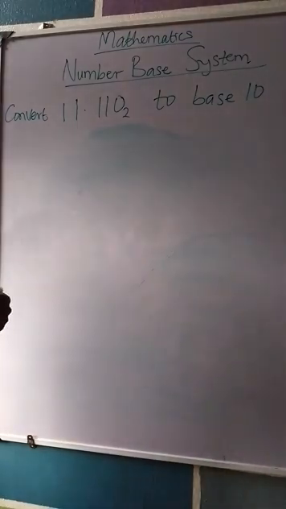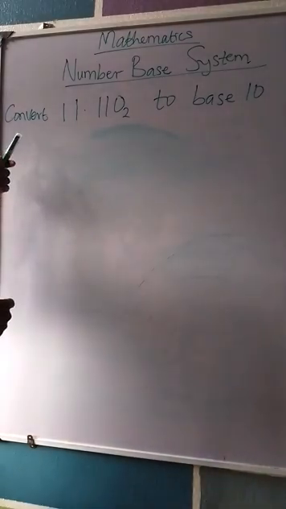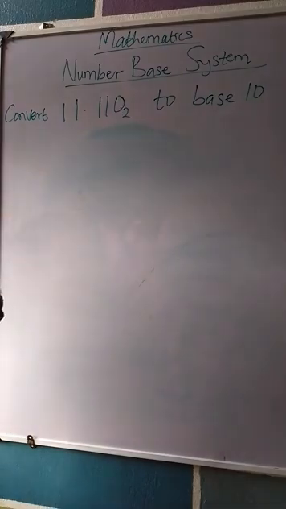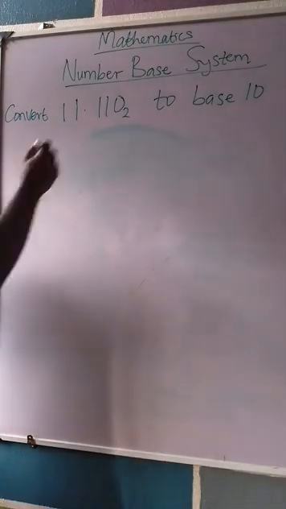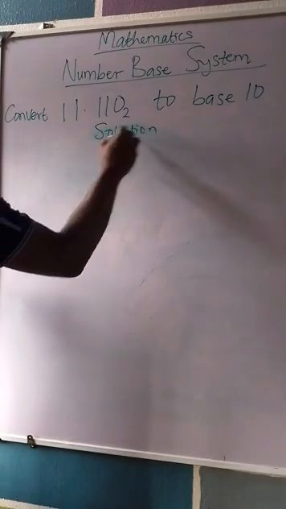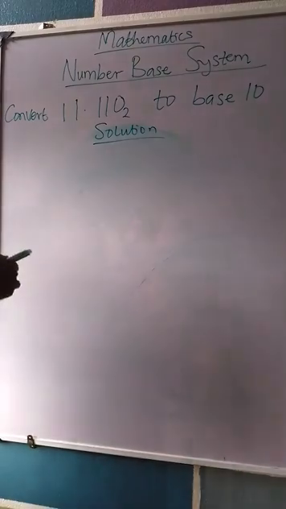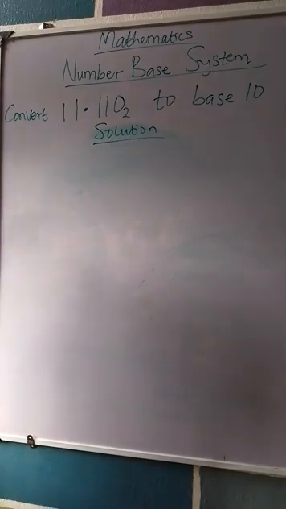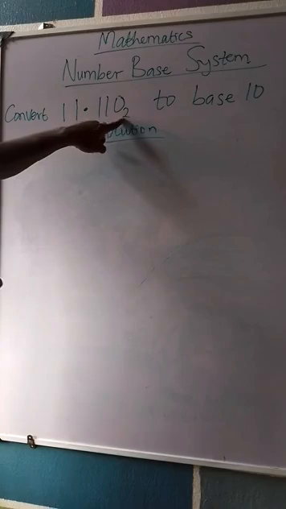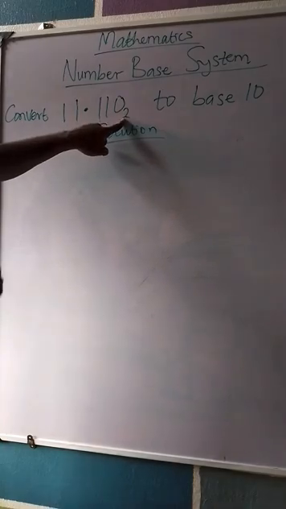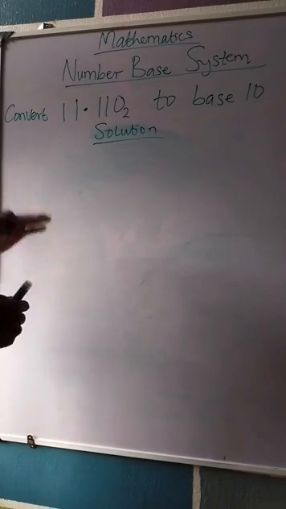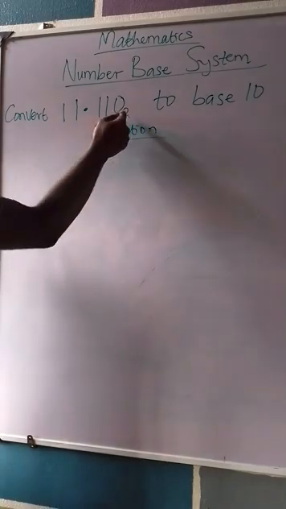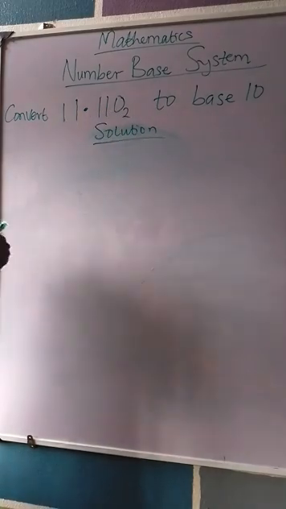So let's continue from where we stopped in our last class. We have this equation already. Convert this 11.110 base 2 to base 10. So what are you supposed to do? Solution: it's still the same process we took before, despite the point. Please take note. Don't forget, whenever you're computing from any base, base 2, base 3, base 4, base 5, base 6, any base to base 10, you use what we call expansion notation, right? So let us see how it works now. We just multiply each of the numbers by the base. First thing, expansion notation.